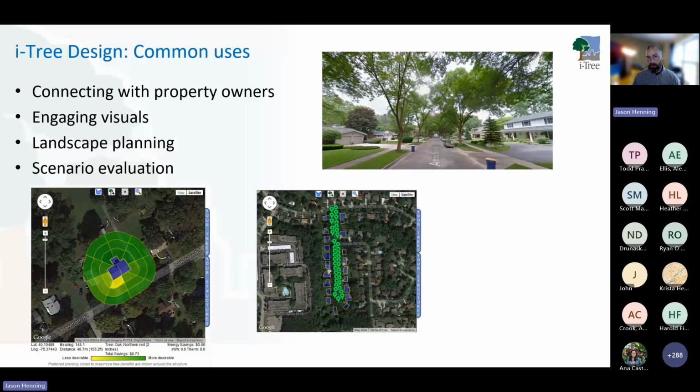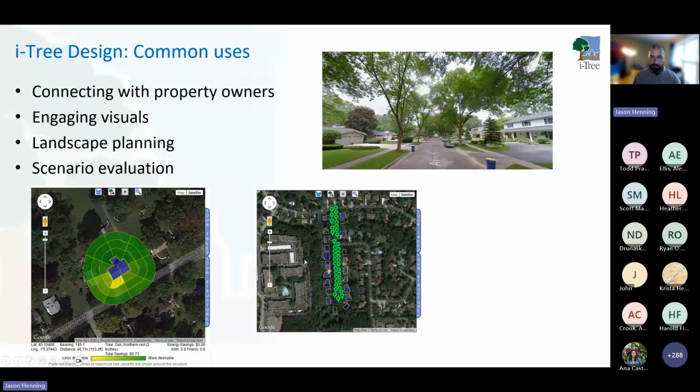So just one of those examples we have. This is a street in Grand Rapids, Michigan. This is Anchester Drive. Up and down both sides of this street, they have ash trees. The city was coming through and preemptively taking out the ash trees ahead of the emerald ash borer, killing them all.